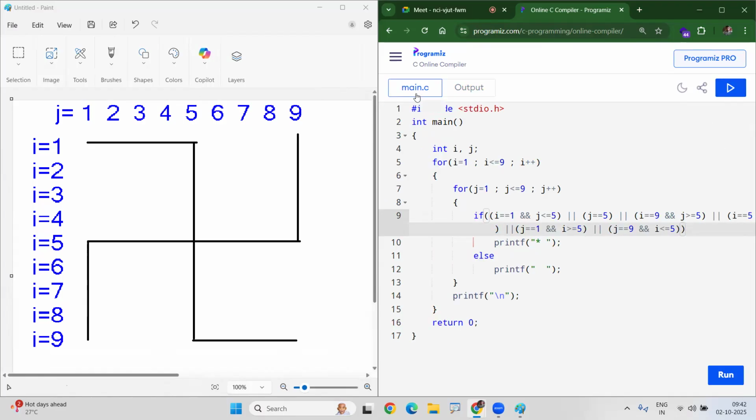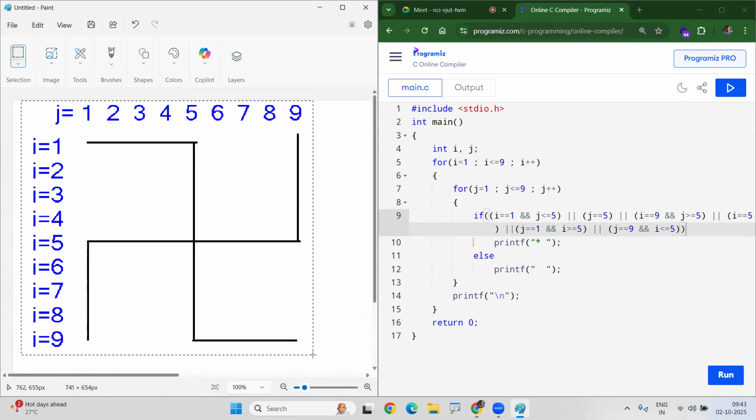So this one is printing like this. This one is printing like this. Let's say, just wait.